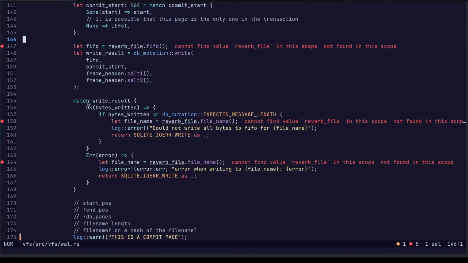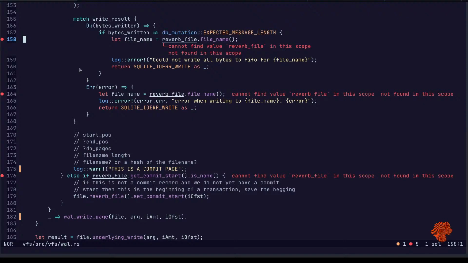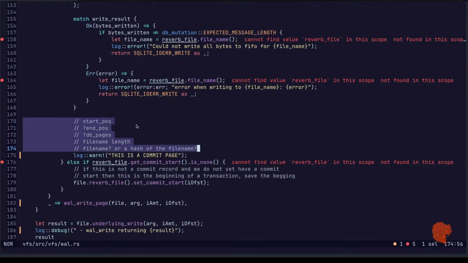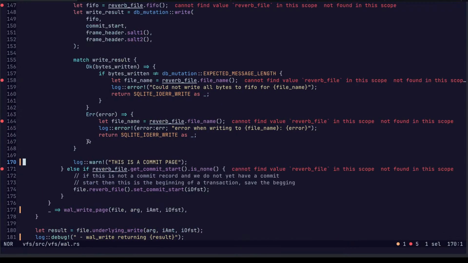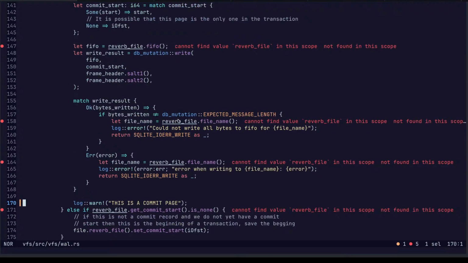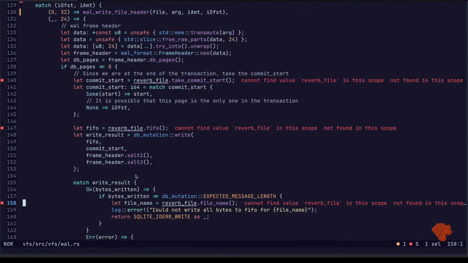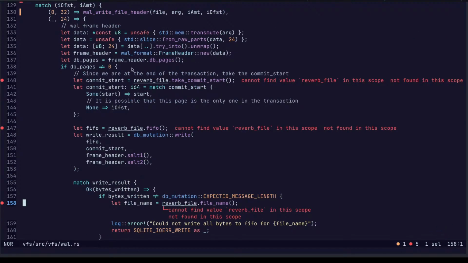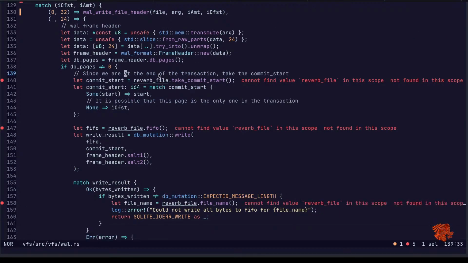And then we do the wall file notification bit. This goes away. Reverb file. Yep, okay. So the contents of this move somewhere else.